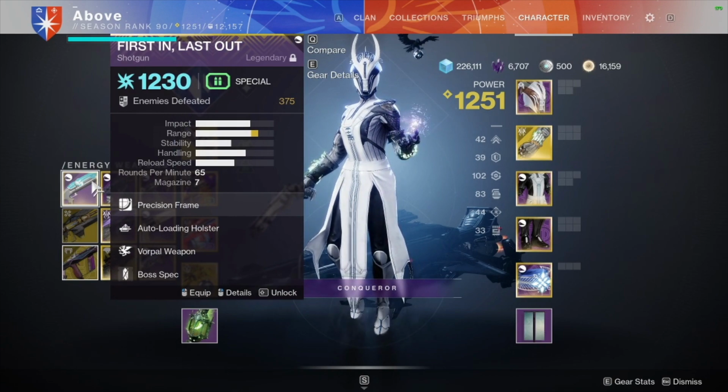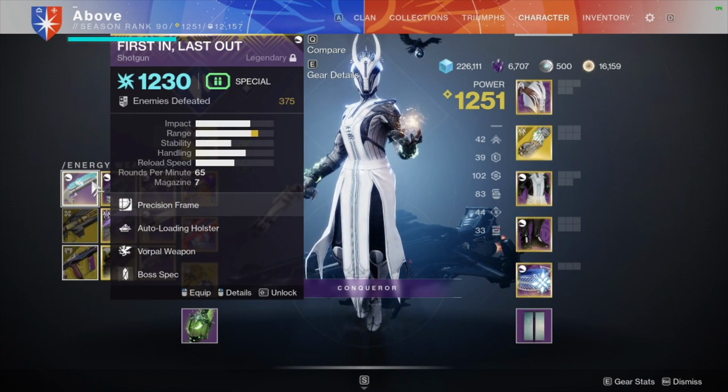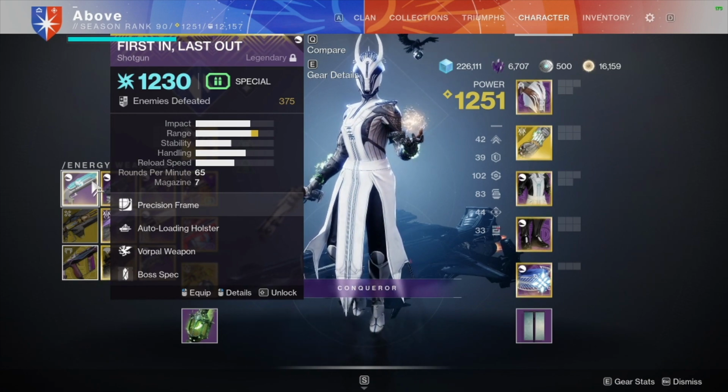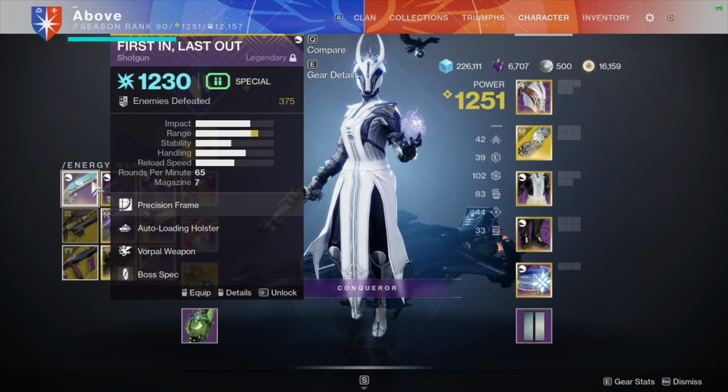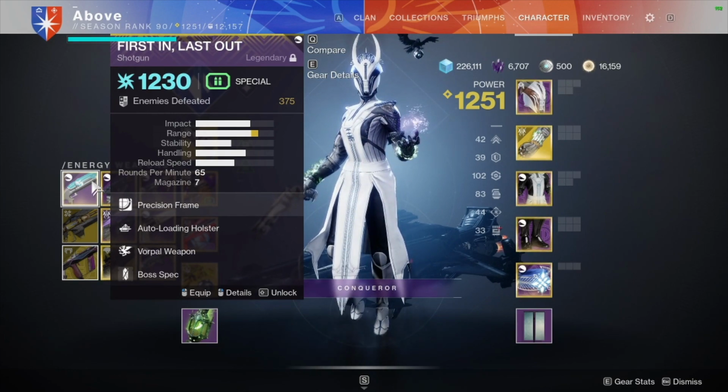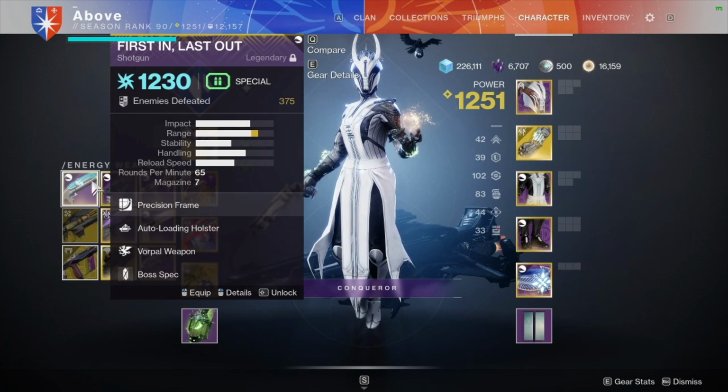First in, last out, slugs are very meta. It's also arc, which is great against Fallen. My roll is auto-loading and Vorpal. This is a great weapon, hands down. The ammo economy is fantastic on slugs. Another great option for a special weapon if you're looking for something in up-close encounters.